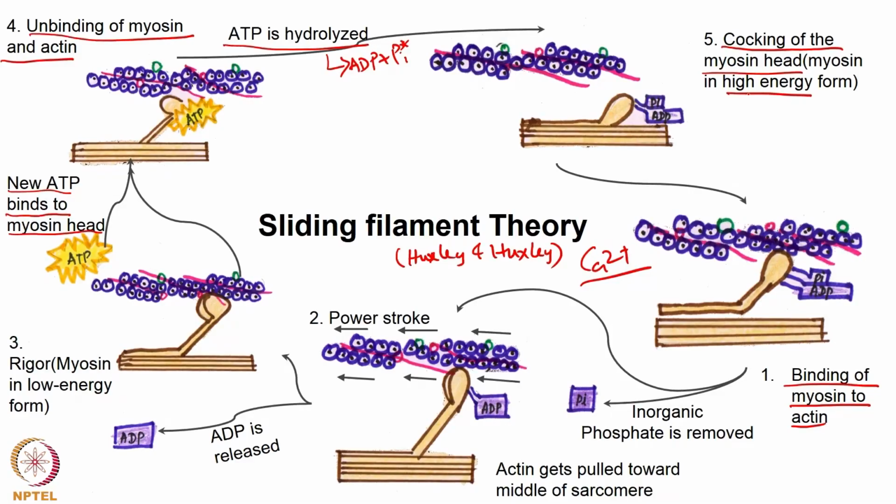Once calcium comes in, troponin attaches to the calcium and moves the tropomyosin, completely exposing the actin binding site. Because of this, the head can comfortably attach to the actin binding site, or both heads can attach, and then the inorganic phosphate is removed, energy is released, right. Energy is released, leading to what is called the power stroke. When the inorganic phosphate is removed, the myosin head pulls the actin or the thin filament toward the middle of the sarcomere, essentially reducing the distance between two Z discs and producing a force that is serially transmitted.